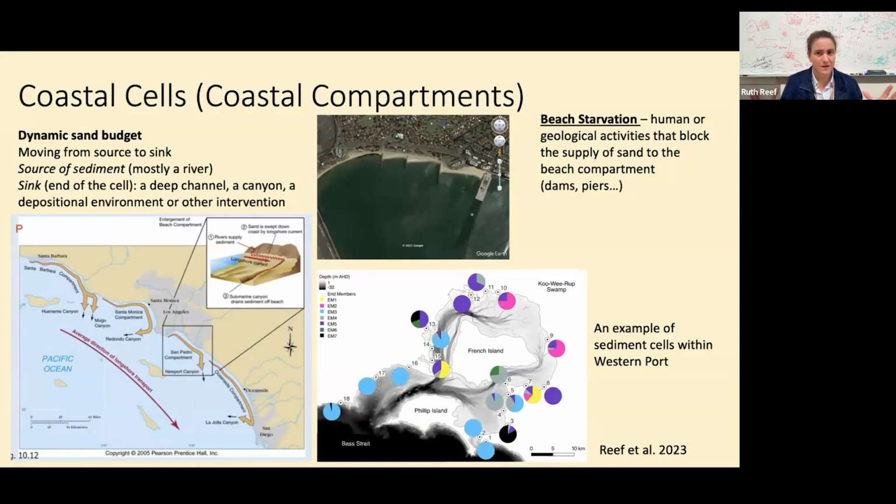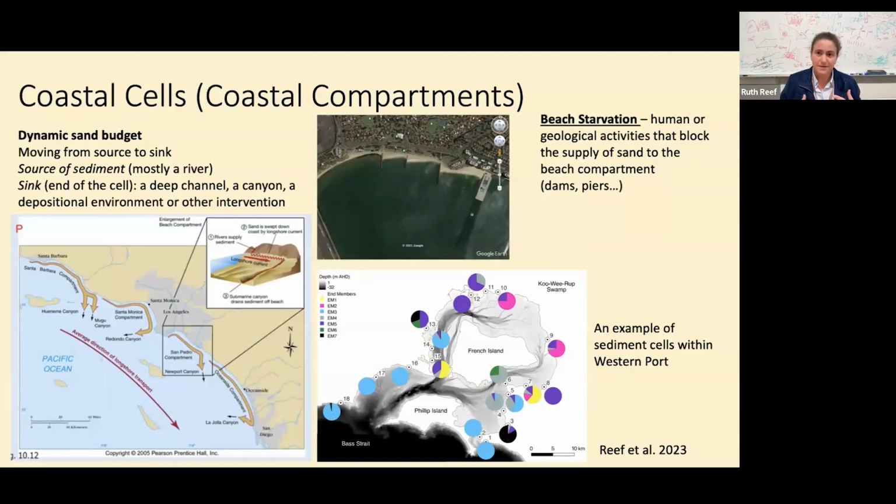They are part of a system of beaches called a compartment. In Australia I hear it called a compartment a lot; if you're used to the term coastal cell, you might hear both. So we have what's called a dynamic sand budget. When you go to the beach today and you go to the beach tomorrow, the beach looks the same, but the grains are not the same grains. The grains you saw there yesterday have moved on. So we have a snake of sand going from one beach to the next, and these connected beaches are part of the same cell.